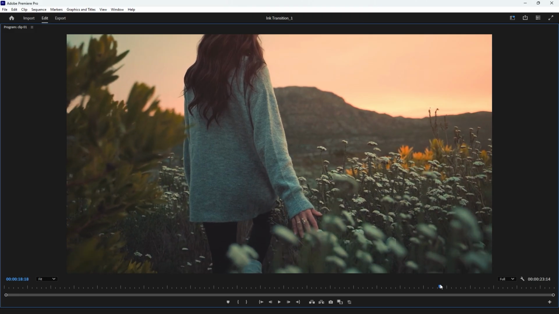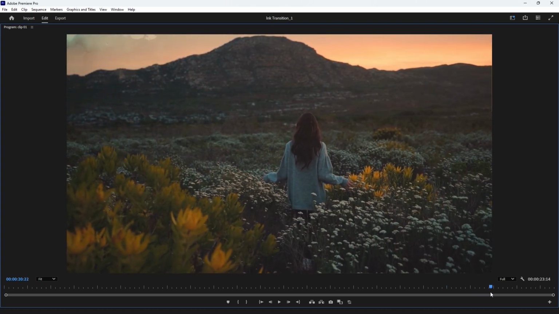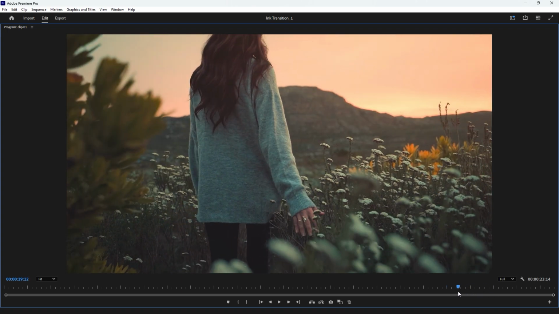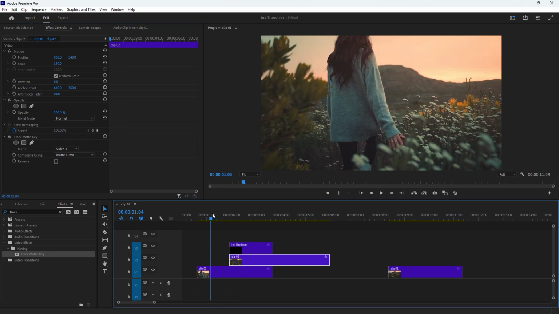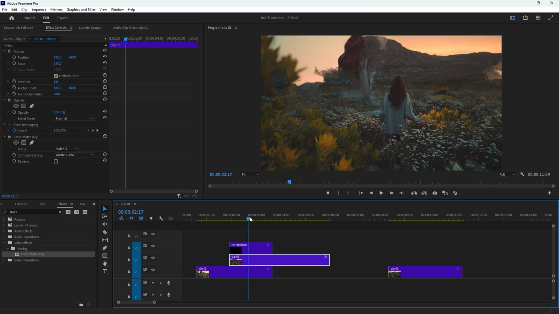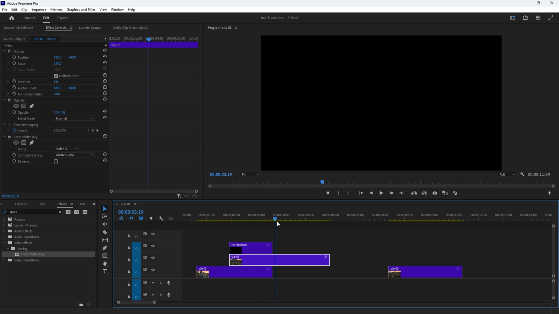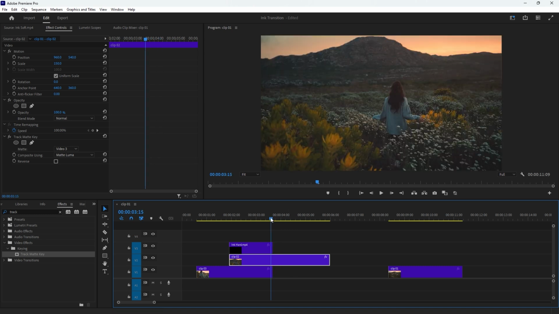The clips will begin blending together as the ink footage gradually transforms from one clip to another using the transparent areas of the ink. If you play the video slowly from the beginning, you'll see how it transitions from the first footage to the second, with the second clip fully revealed when the ink effect turns completely white. After the transition finishes, the monitor will go dark as the ink footage ends. I'll explain how to fix that issue later.